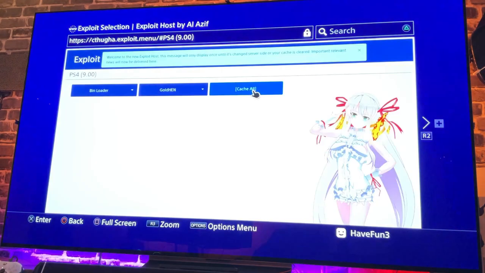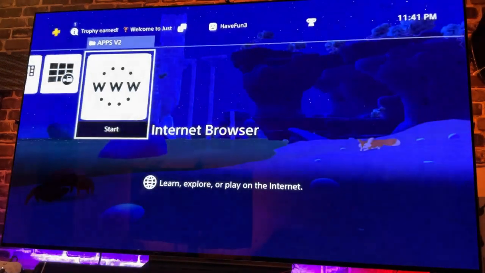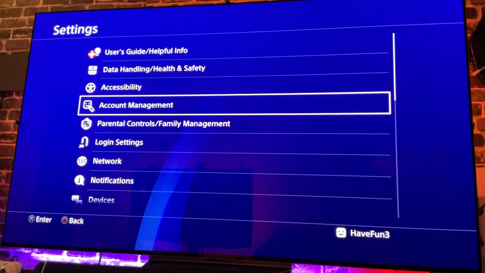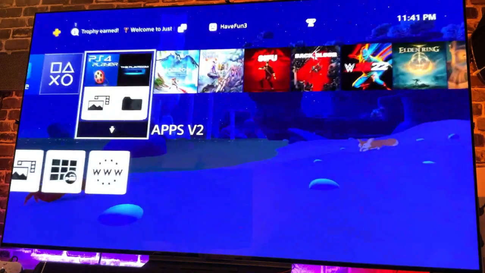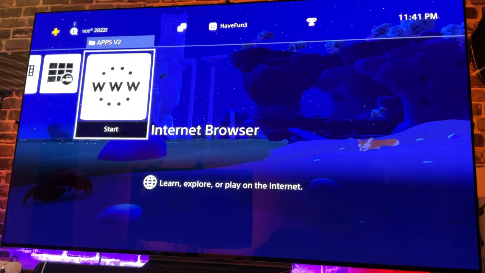Because after the cache, the page is cached on your browser, and we don't need internet anymore. Okay, I'm gonna show you. Now I'm gonna close it. Now everything is cached. Network, you close it. You unplug your LAN cable. You don't need internet anymore. Okay, there is no update, no internet. You're good to go. Okay, now that's the jailbreak part.